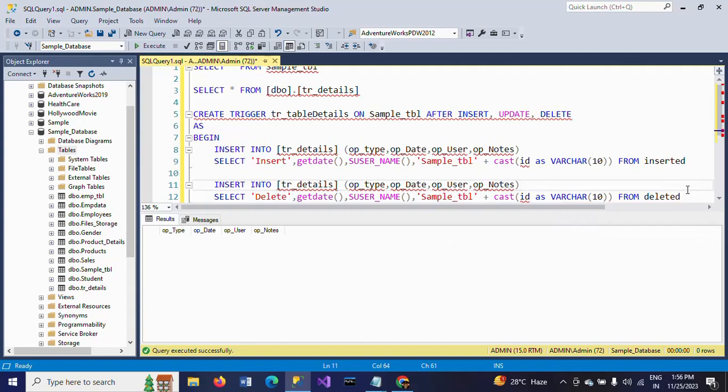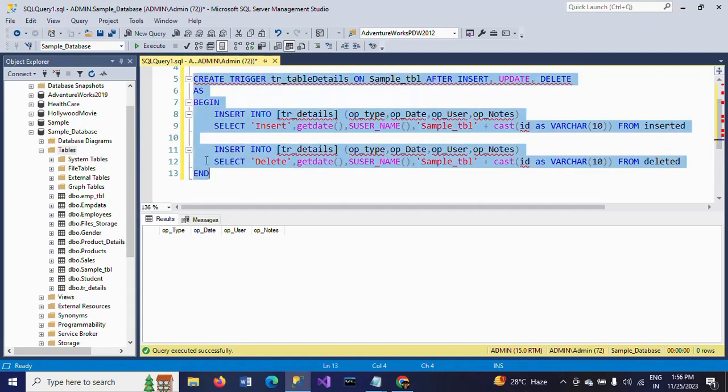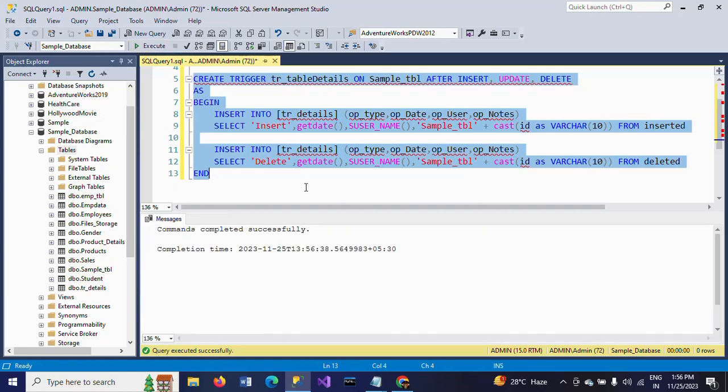This is also one more magic table. So the trigger body is: create trigger, your trigger name, on the sample table, after insert, update and delete, as begin and end, and I write my insert statements. Now I am creating this trigger. The trigger is created successfully.